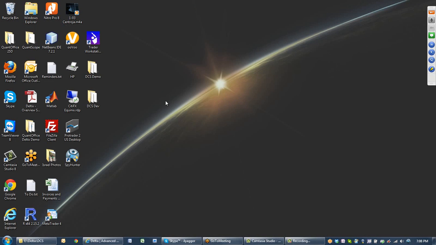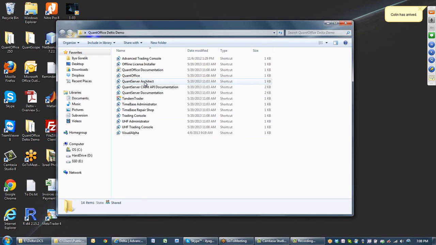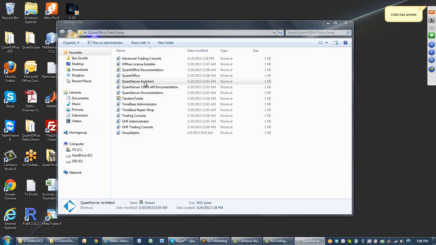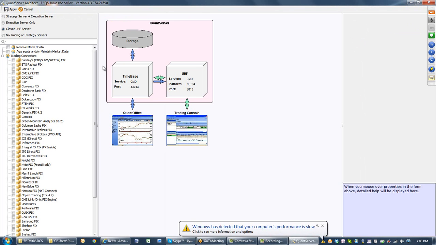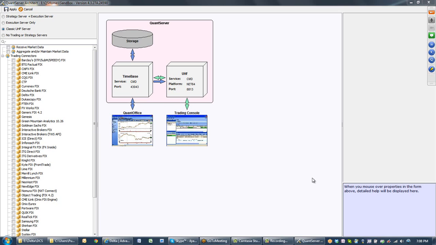All right, that's the quick introduction to our technology. What I'd like to do at this point is go to something called Quant Server Architect, and that's where we're going to spend the next 5 minutes. I'm going to walk you through what happens when you buy a product and configure it. We've got two instances of the product: one is a cloud-based solution and one is institutional. Today I'd like to walk you through the institutional system specifically, so that we can all see where it can end. We provide a layer of migration from easiest to more complex, and I'd like to present the full advanced solution so that we can all do shortcuts in our head.